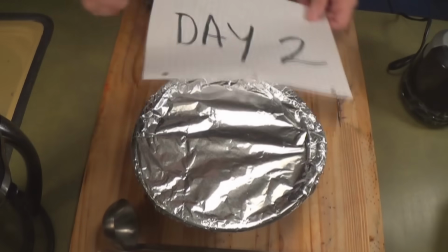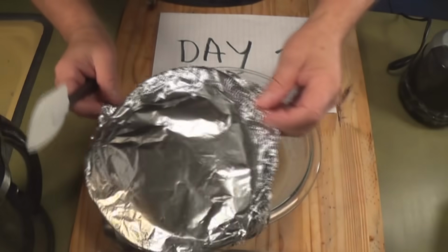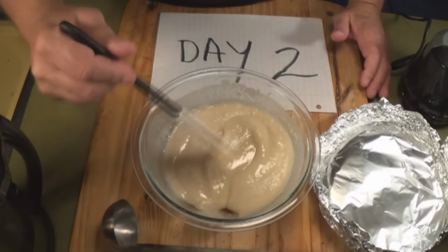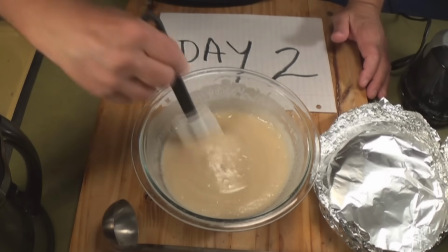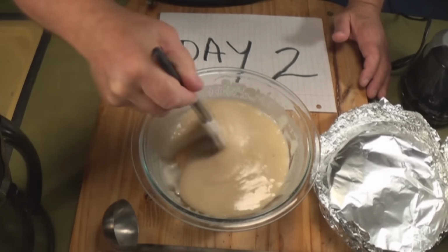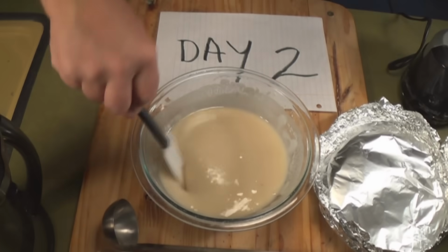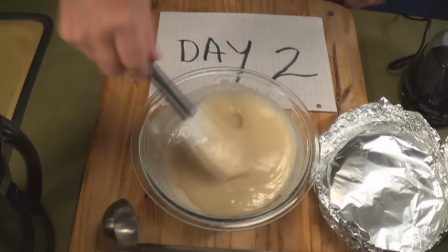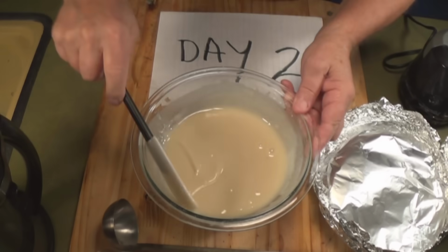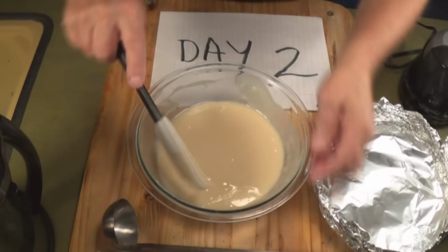Day number two. Here it is. Amish friendship bread or cake or whatever you call it. All we're going to do is stir it. That's all you're supposed to do on day number two. Stir it up. There we go. Day two. Milk, sugar, and flour.